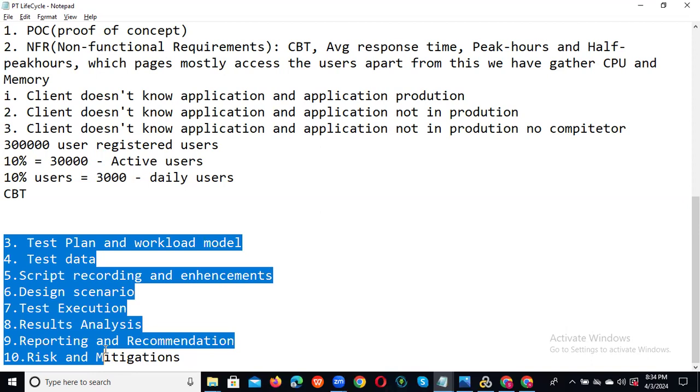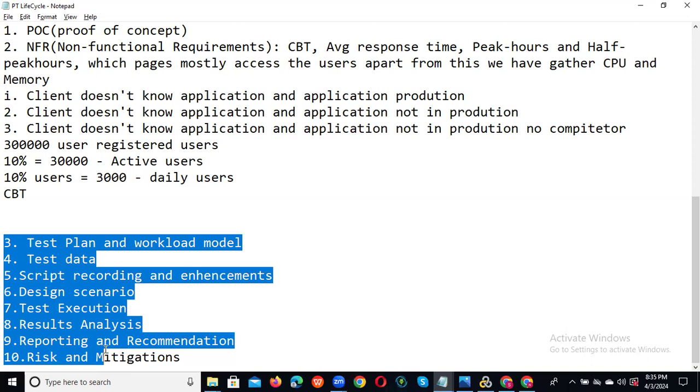Entry criteria is nothing but checking whether all prerequisites are satisfied or not. Prerequisites means whether the tool is fine, the protocol is fine, and the environment is working or not. From the tool point of view and everything, we need to check whether it is fine. That is the entry criteria. Exit criteria is nothing but whether we are meeting the derived statistics as per the SLA, that is, whether each and every transaction meets it. That is the exit criteria. So in the test plan they will ask what the entry criteria and exit criteria are.